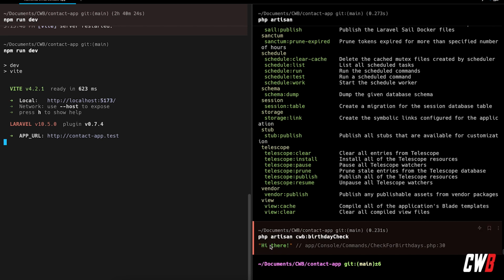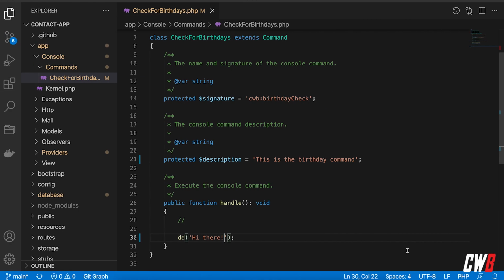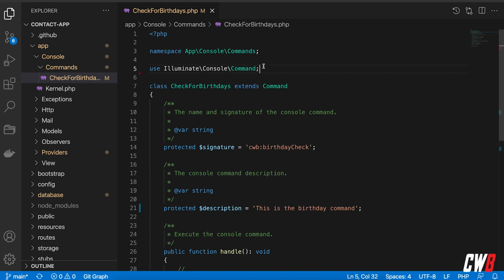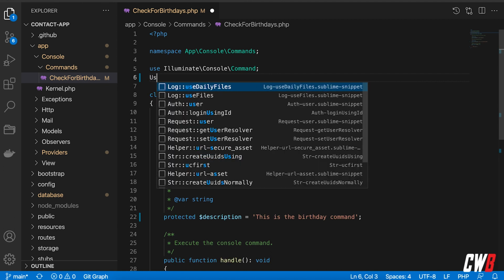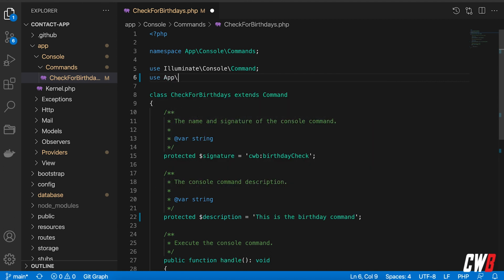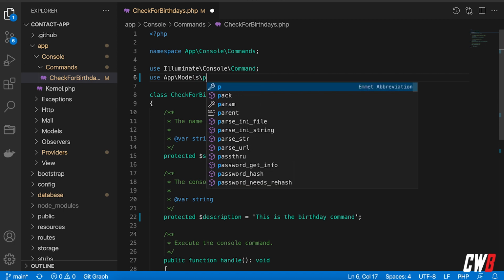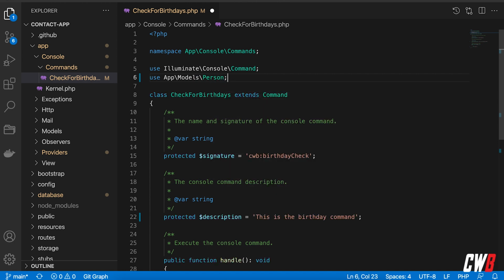And the console here is actually returning that dump or die of hey there. All right, so we can use this as a normal function in a normal controller. So we're going to add our use App Models Person here to have access to our people.